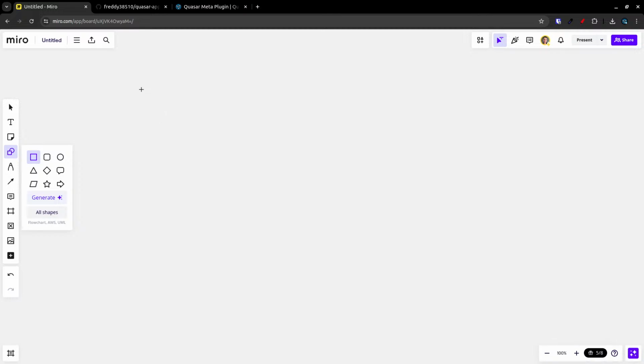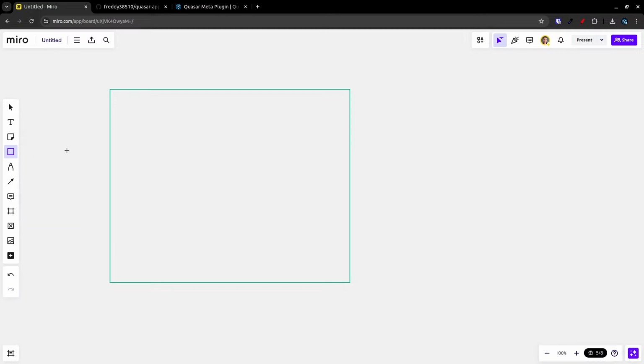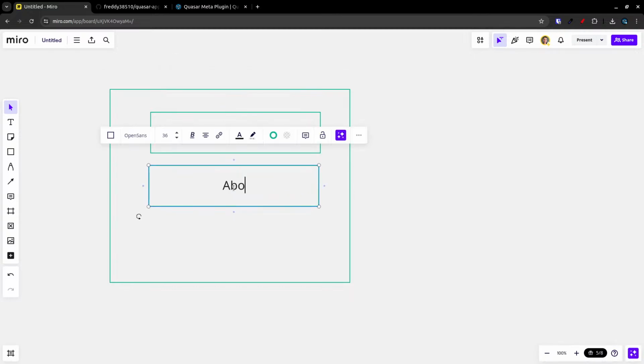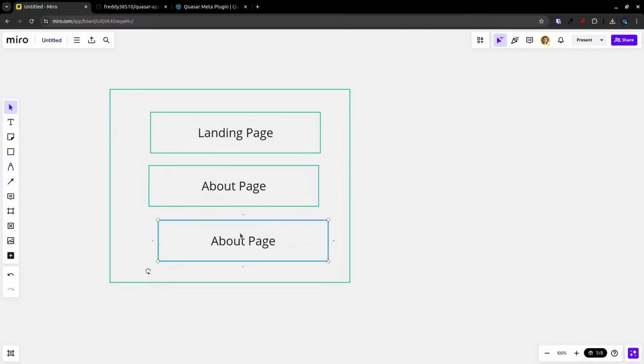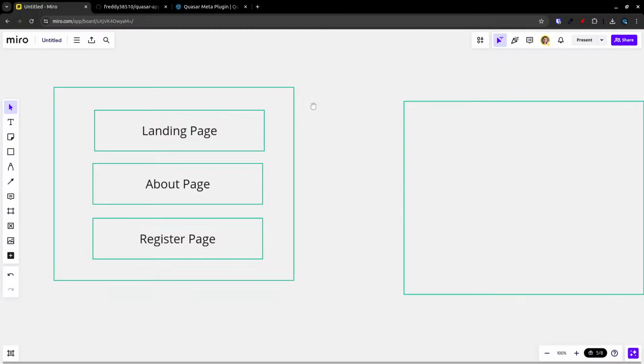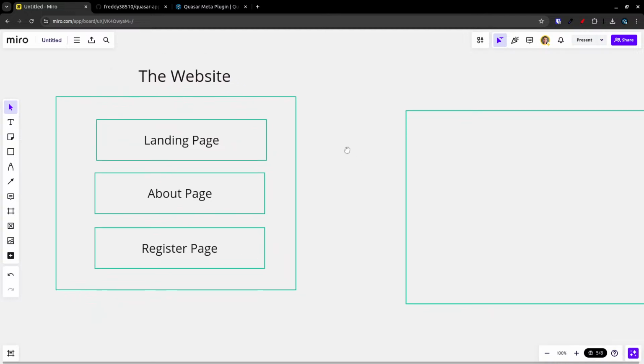Imagine you've got an app that's got a home page, and not just a home page, but a few classic website pages: your landing page, your about page, and then something else, maybe like a register page, something that does have to make a request to a backend. So let's call this the website.